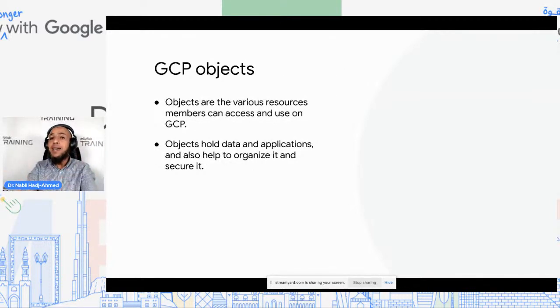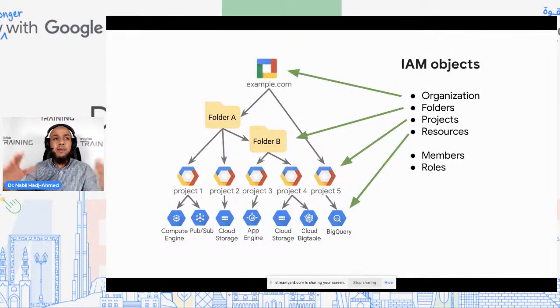So this is a policy. It's basically a binding of a member and a role, which is a set of permissions, on a resource. And the resource could be in the resource hierarchy. I can apply it at the organization level, which is an organization of a G Suite identity or a cloud identity. So this is your organization, and that organization will contain folders.